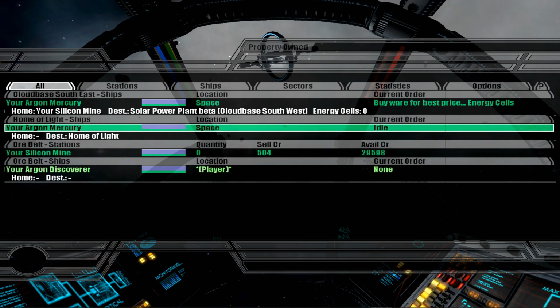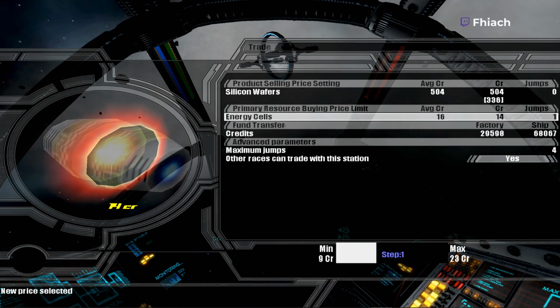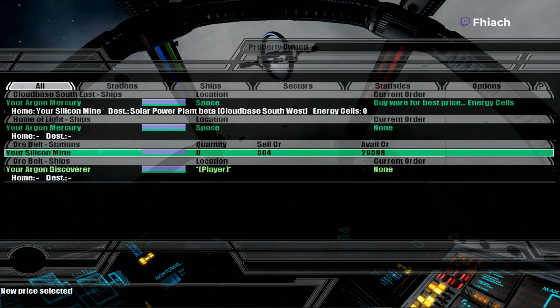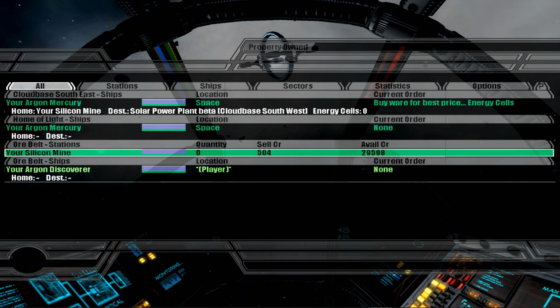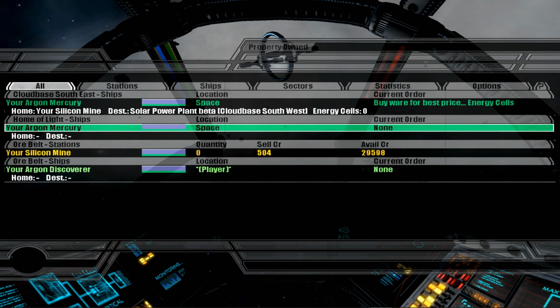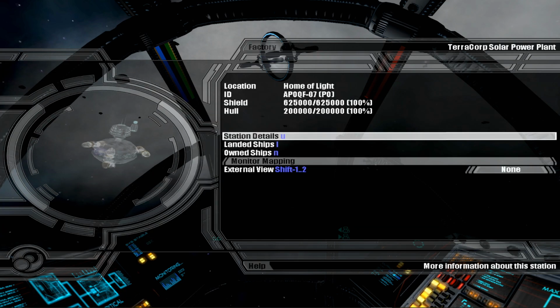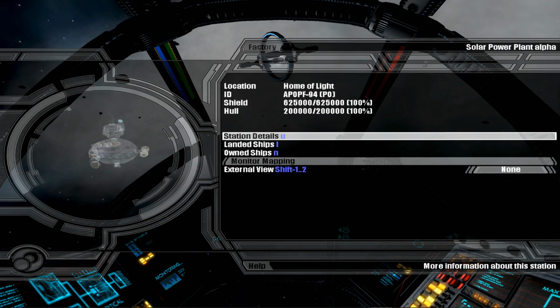So, he has to go back to Southwest now. Oh no. Hold on. New price selected. Obviously the solar power plant was not selling them for 12 credits. The issue you're going to run into is kind of hilarious. Oh, you're in Home of Light. How much are they selling them for? Solar power plants, 17. Solar power, 15. Go buy them.